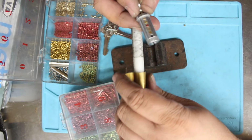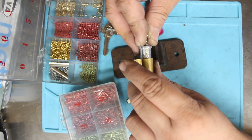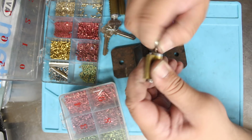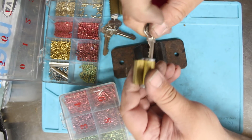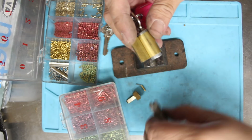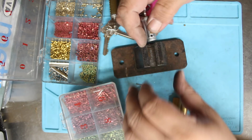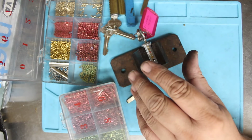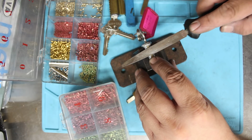Keeping the key in the actual plug allows me to slide it in and test it. A little bit clicky. I can fix that in a moment. Actually, you know what? I might just fix it now. We want everything to be smooth. Butchering a lock. That's what we're going to do now. I mean, nobody likes to do it, but the thing is, this has to work.